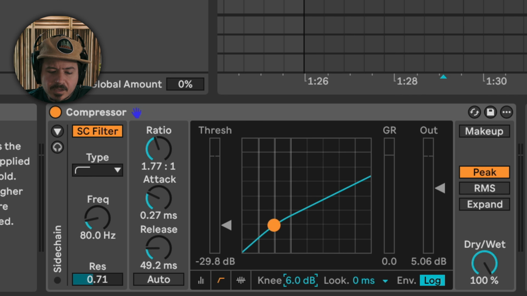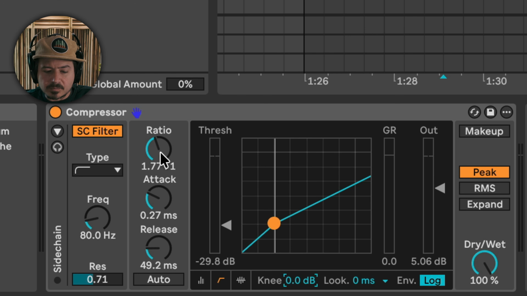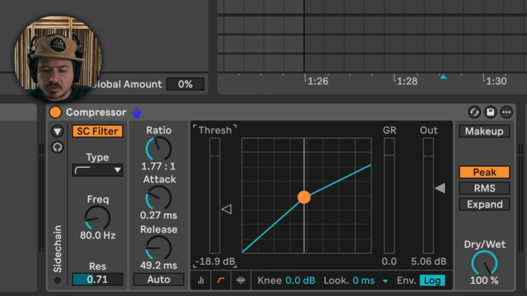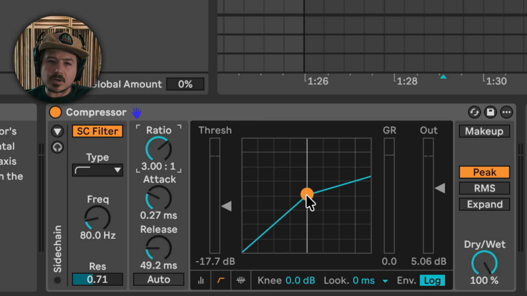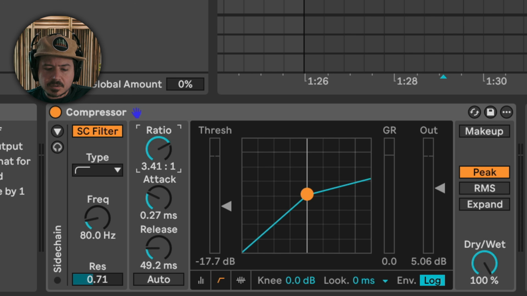Well, check it out. If I turn the knee up, those 3 lines expand. If I turn the knee all the way down, those 3 lines collapse into 1. And now we can see that there's a perfect fulcrum. Let's go ahead and move our threshold up a little bit. The threshold is controlled here in the transfer curve view, okay? But we can see that that is essentially the fulcrum and that it is a perfect point upon which this transfer function will move. And so higher ratios, of course, cause that fulcrum to move.